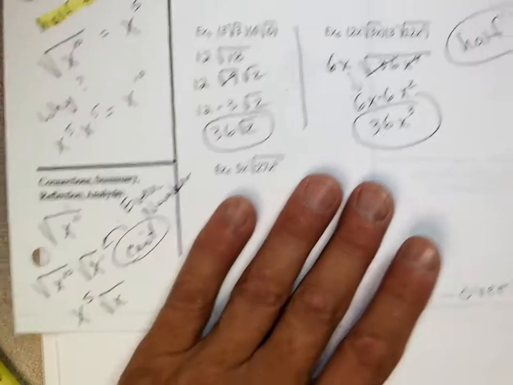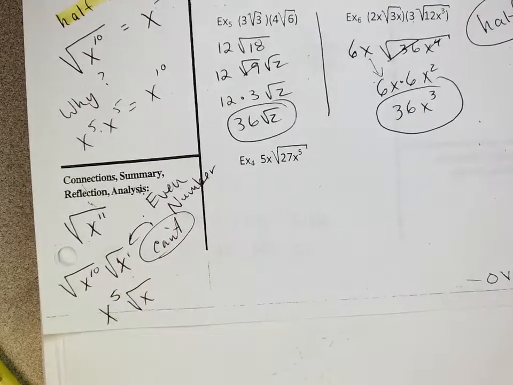All right, example 4, which is out of order, but that's okay. I think I rewrote it this way because example 4 is harder than example 6. That's why I put it there, okay? So what do you think? First thing I see is this 5x. I'm just going to leave that alone. Bring it down, leave it alone. So let's put the 5x down.